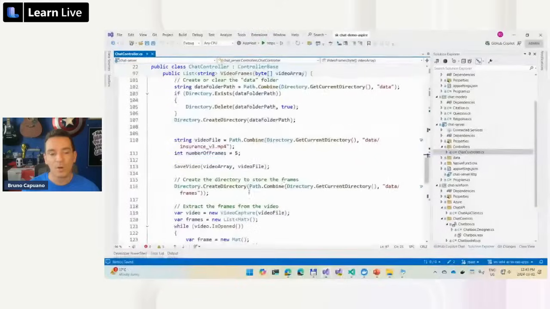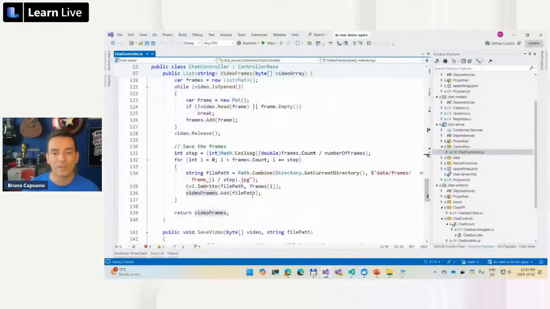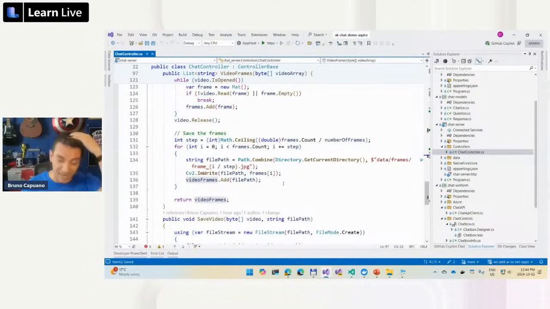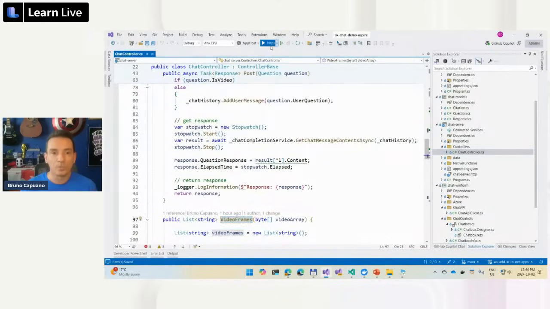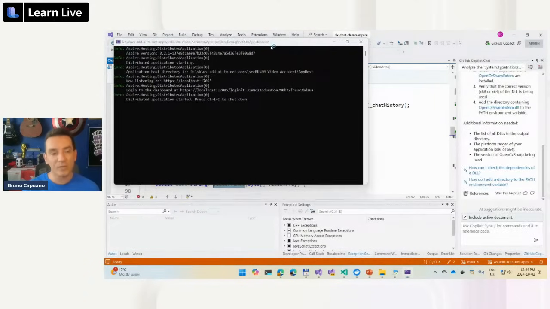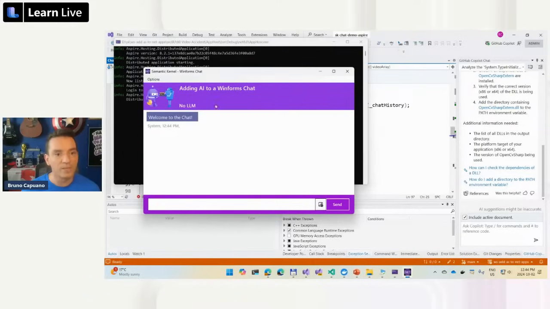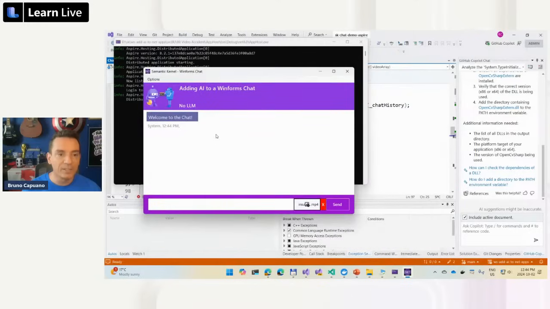So I'm going to save the video, and then using OpenCV, I am going to capture the video, get the frames, and add them to a collection of frames. I can't remember how many frames we have here, but I'm going to count and get the 5 frames on average from the video. I'm going to save them to the disk, and that's it. With this up and running, remember that the scenario is to send the video. Imagine that you are an insurance agent, or someone who wants to do this, and also generate a response for this. So let's attach the video.